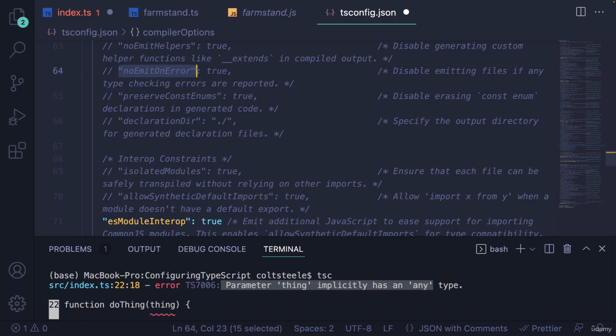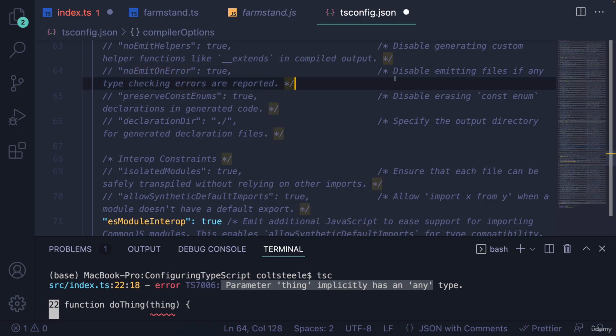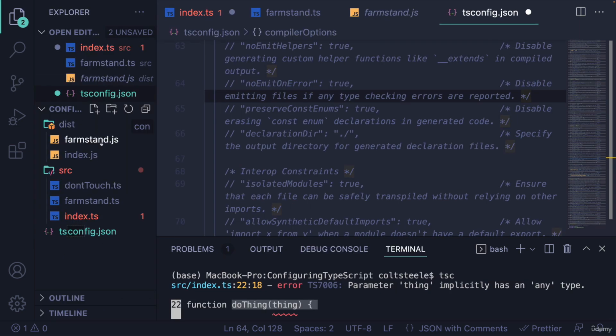And then we've got one which is noEmitOnError. And some people like to use this one. This will tell TypeScript if you encounter an error in compilation, something goes wrong with your type checking, don't emit new files. So you would only end up with compiled JavaScript files if it was error-free. If that process went well, you didn't have any issues, then and only then will TypeScript emit those JS files. But right now, even if we get an error, it's still making us our JS files.